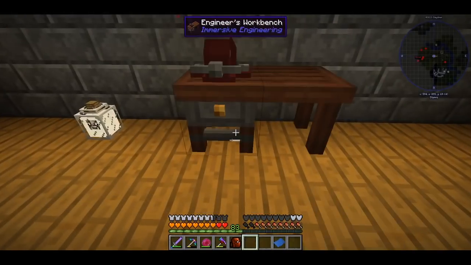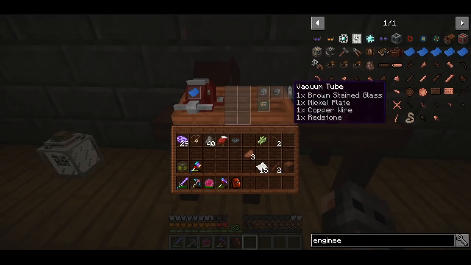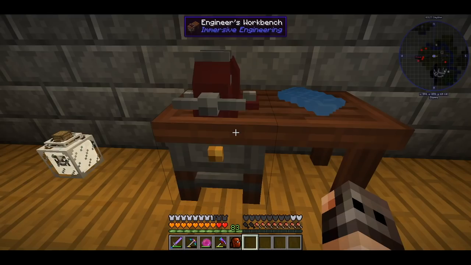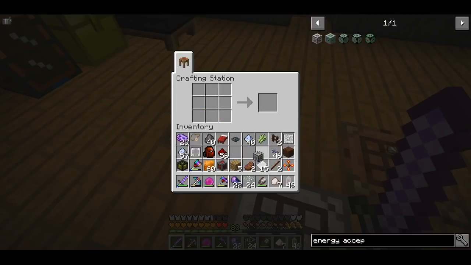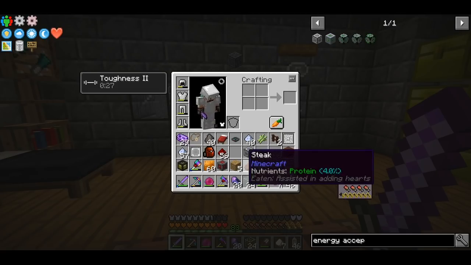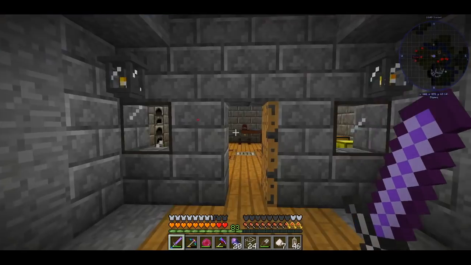Really? 1 engineer's workbench and the blueprint for components. So we should be able to make these vacuum tubes. I don't know how to make them. Okay. Nickel, copper, redstone, blue? Does it have to be blue? Oh, okay. Anything. And finally, 1 energy acceptor. Great. I'm so happy. Well, okay. That's a quest? Huh. Oop, it's nighttime.